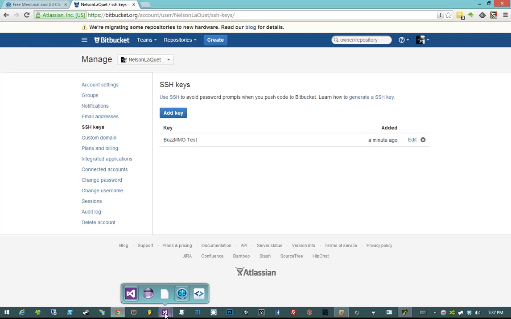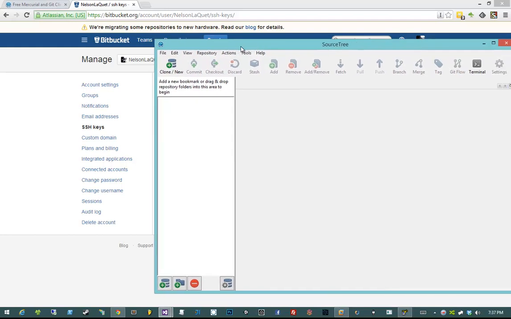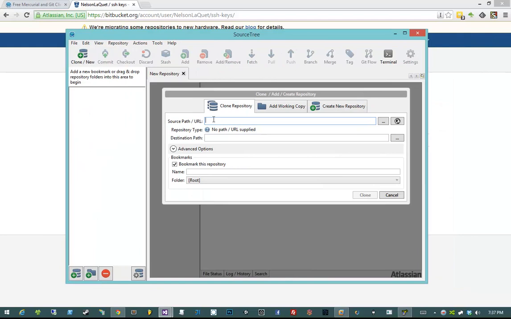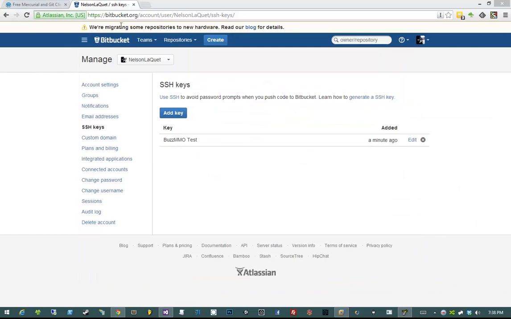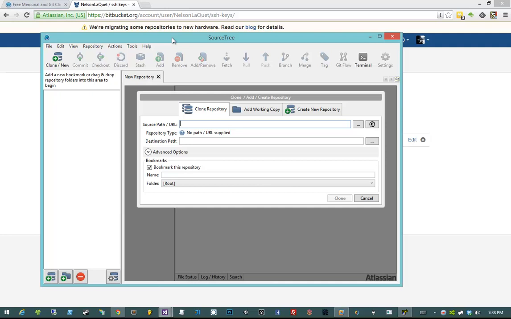So now that we've done that, let's go back into SourceTree and pull down our repository. We'll have one more issue we'll run into, but it's fairly easy to fix. So I'm going to hit clone new. And cloning is the process of copying a repository from one location and putting it into another, and then creating a link between the two. That part's important. So although I am really just copying the repository I have in Bitbucket into my local file system, I am also setting up a link between the repository on my file system and the repository on Bitbucket, allowing me to conveniently push and pull code to and from the internet.